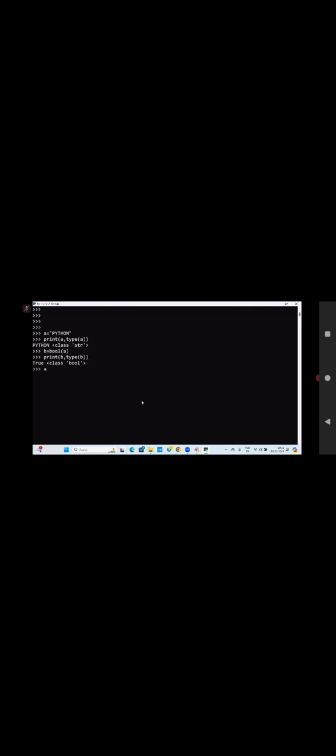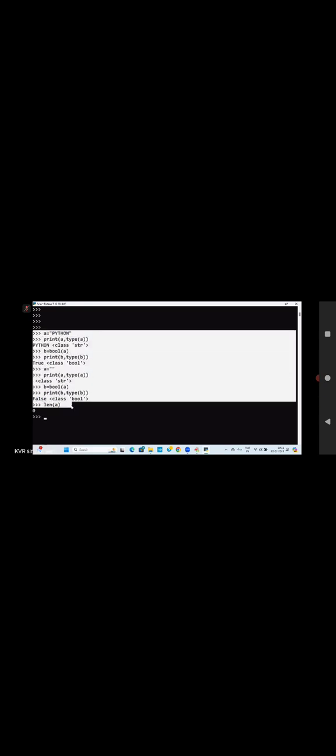A is equal to within double quotes start, double quotes end. Good. Print of A. The thing is printed. That is a space. Print of bool of that. That is an answer: False. Why false? I did not give anything. Because the LEN of A is what? 0. Earlier, LEN of A was what? 6. 6 greater than 0 is what? True. Understood this or not?